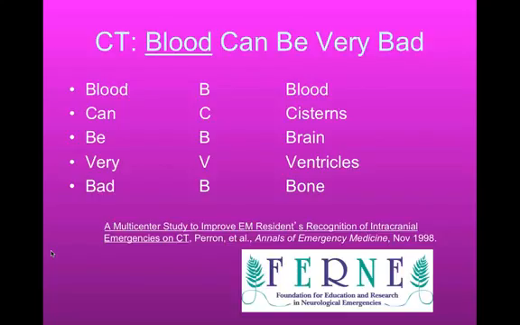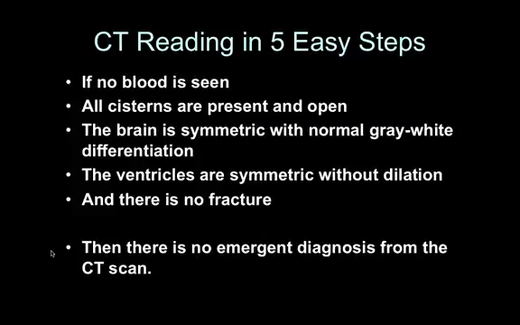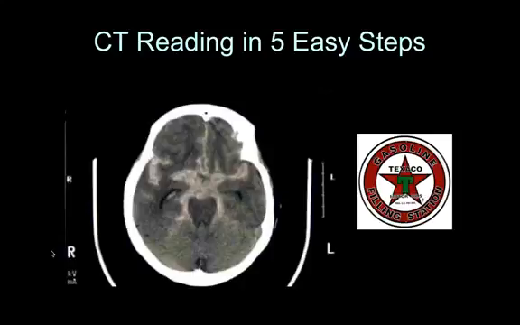So there we covered it. Blood can be very bad. Bone, cisterns, brains, ventricles, and bone. So what is this? Kind of last quiz. Suprasellar cistern and? Circummesencephalic cistern. Kind of depends on how the patient has their head tipped a little bit. Head's usually tipped a little bit on the CT scanner, so depending on how much it's tipped and how cattywampus they are in general on the CT scanner, you may pick up other places. So, crap. And we also see blood in the Sylvian fissures. Okay, so this blood's spread out all over the place.